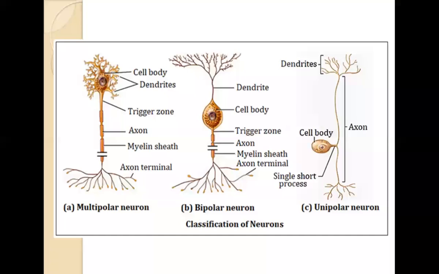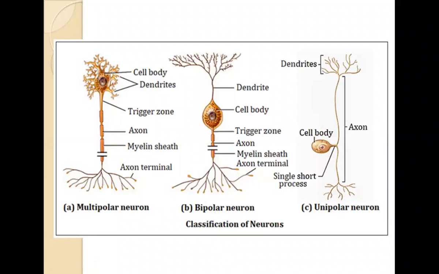This is just some extra information. You will be asked about the types of neurons. As you can see, all the anatomy that we learned so far is actually the anatomy of the multipolar neuron: the cell body, dendrites, and axon. Whereas in the bipolar neuron, there will be the cell body and a single dendrite, which will then branch into multiple processes. And the axon is, as usual, a long axon with branching at the terminal region. So there are basically two long processes emerging from the neuron. So it is called the bipolar neuron.